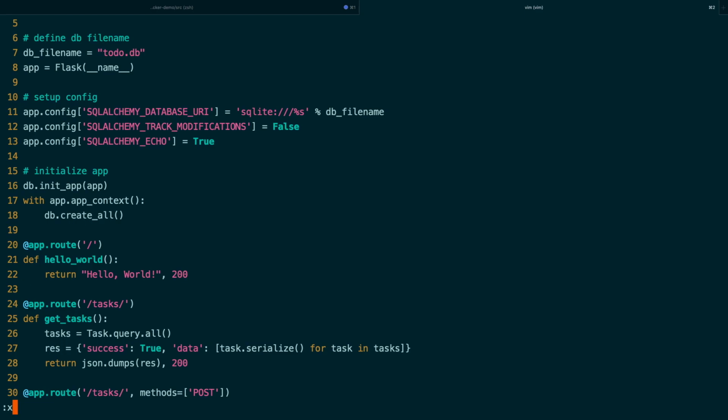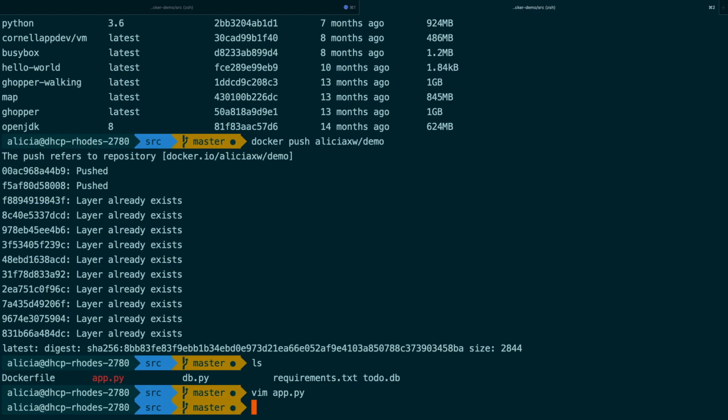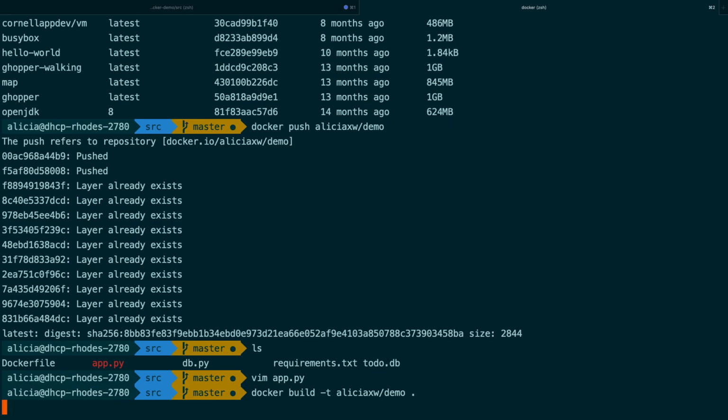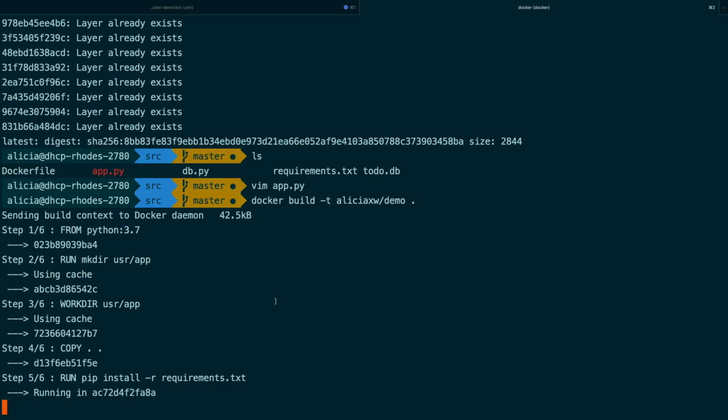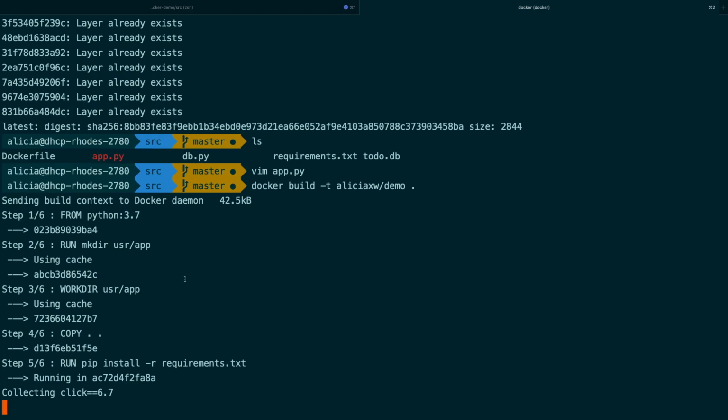So we've made a modification to our code, and we want to redeploy it so that everyone can access this update. It's very similar to what we did to initially push our code and deploy it. First, we have to rebuild it. So you can do docker build, and then tag it the same thing you tagged before. And you want to build the current directory. It should be pretty speedy because it's using the cache.